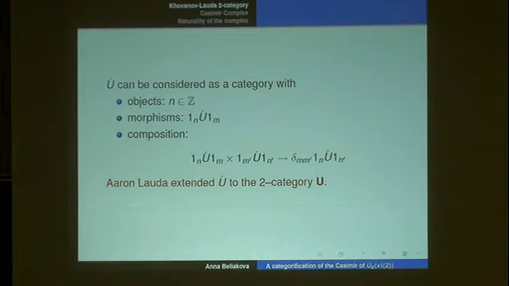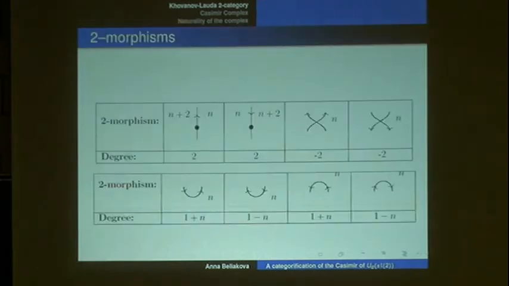So geometric categorification was done perhaps before by Lusztig and other people, but it was only done for U+, as far as I know, and for the whole structure of the whole U, I think this was the first place to look at the categorification. Okay, and I just recall that you have very few morphisms. It's again given by these dots, crossings, and caps and cups. So really a very small set. And you can explicitly write down the degree of each such morphism.